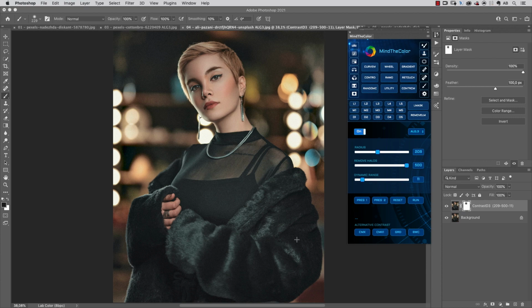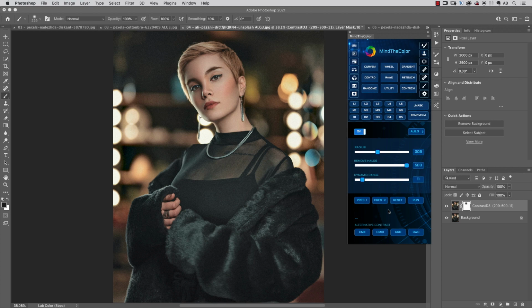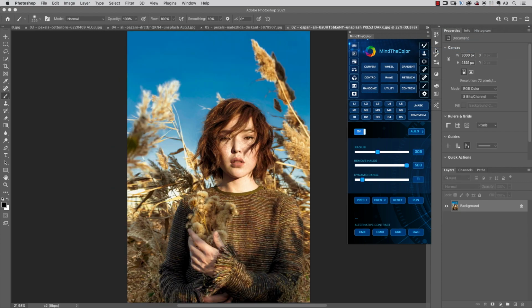the dark areas. Now let's take a look at what the press 1 and press 2 button do. You can see here, for example, that press 1 stands for preset 1. That means preset algorithm 1, so highlights, and the press 2 is the preset for the algorithm number 2 that adds the shadows, the dark halos to an image. So I'm going to choose a different image like this. Now, these presets are not for who wants the maximum control, but can be very useful for people that must produce good enough result in a very short time.